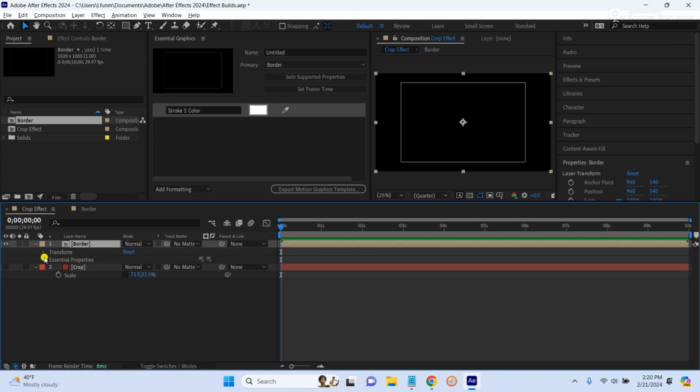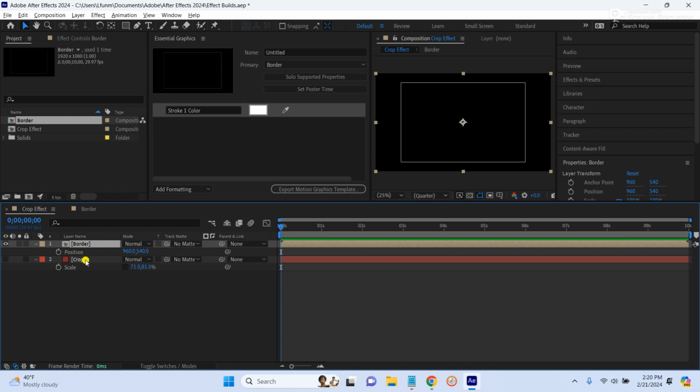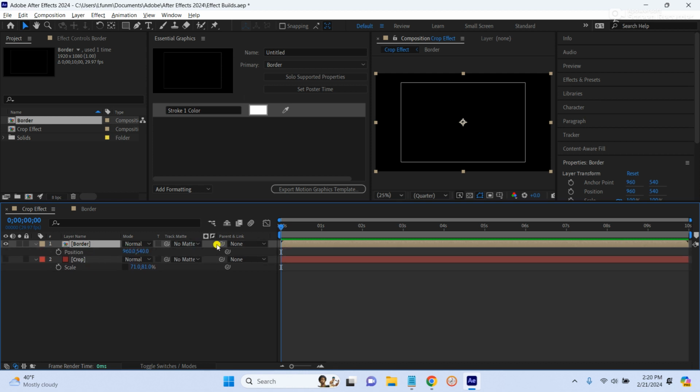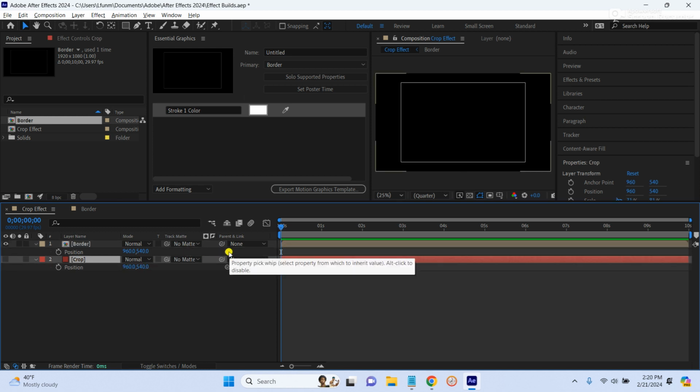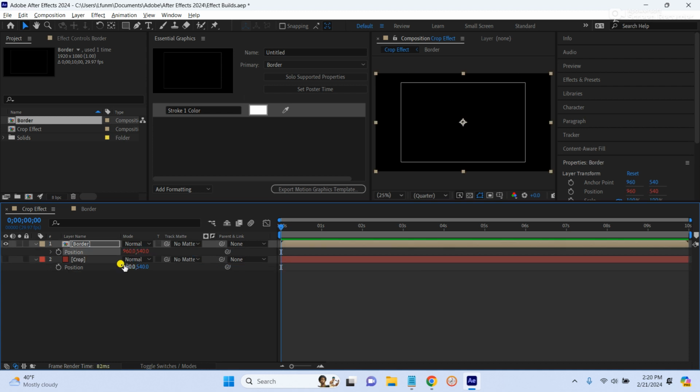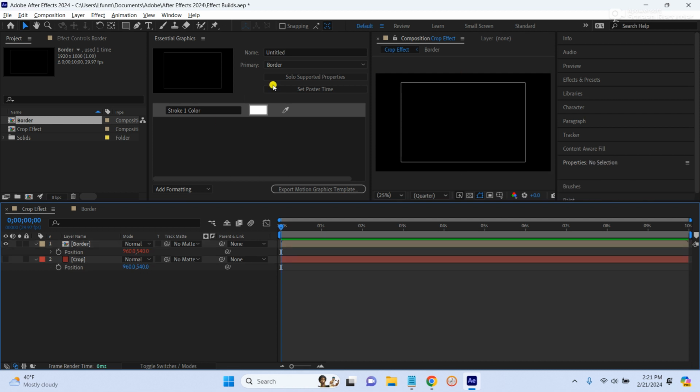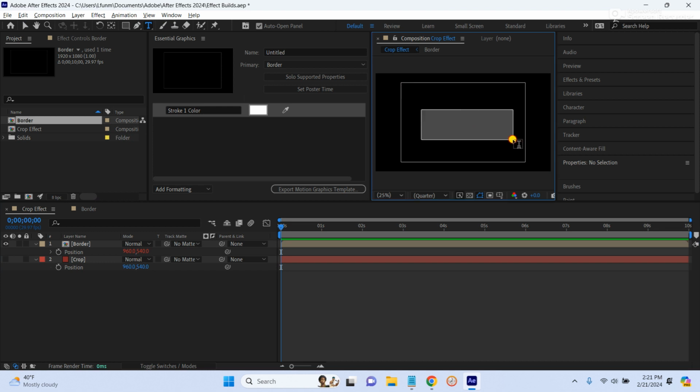The other thing I like to do with my pre-comp is to go to the position here and parent this position to the crop's position so that it can move however you like. To see this in action, let's say I had some basic text.